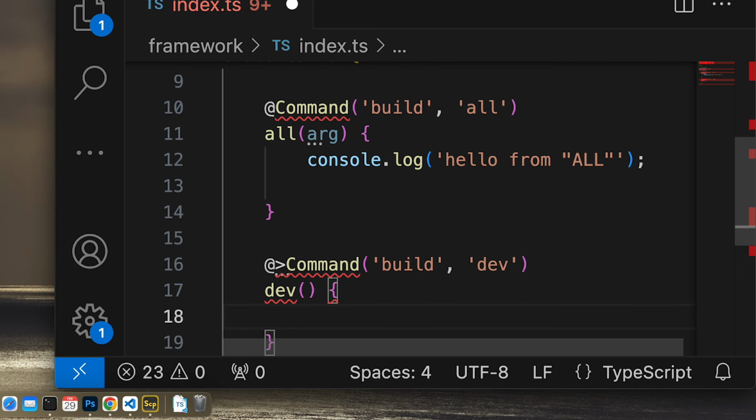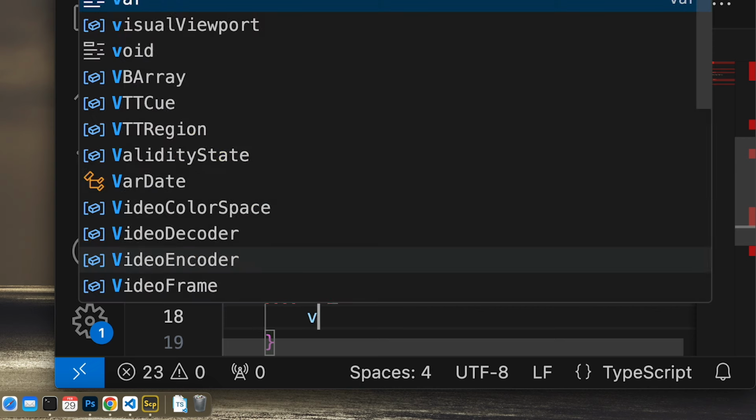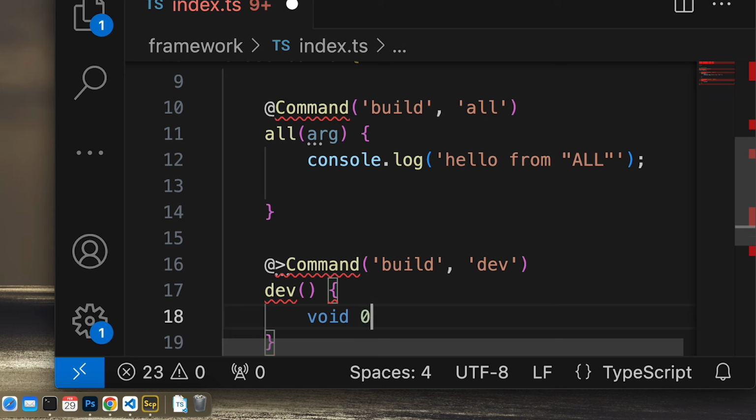Like this, and I won't be doing anything here. I'll just do void 0 or whatever.